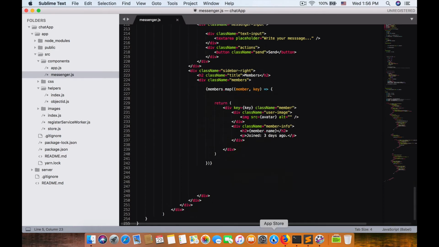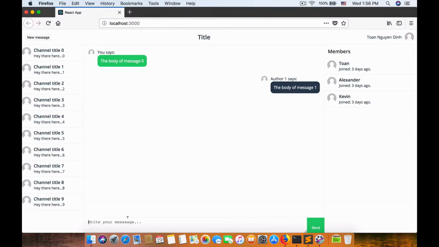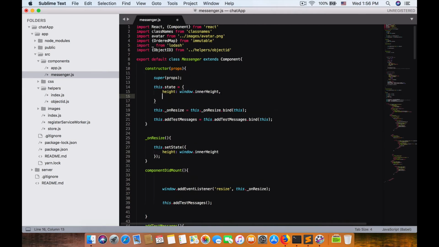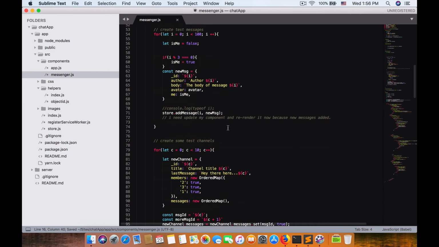The first thing we need to do is, when I type in something here and hit send, nothing happens. So I want to set a default state for a new method. For example, I want to set it to "hello there" and 3 dots.